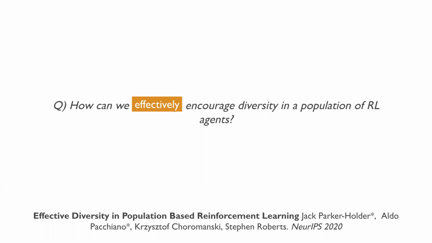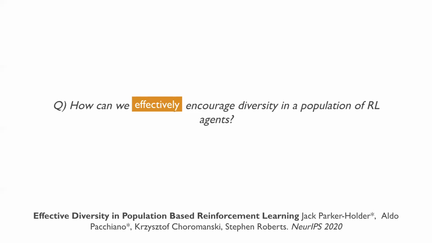Okay. So the next one is the following question, which is how can we effectively encourage diversity in a population of reinforcement learning agents? This is going to be on population-based training. One thing I forgot to say is that the previous work appeared at ICML this year, and this one is at NeurIPS this year. So if you're also interested in this, please come to our poster this week. There is also a talk for this. This is also work with Jack and Christoph and Steven, his advisor.